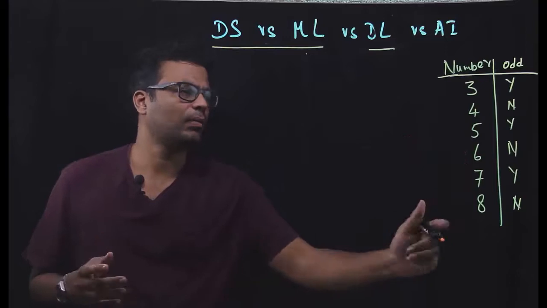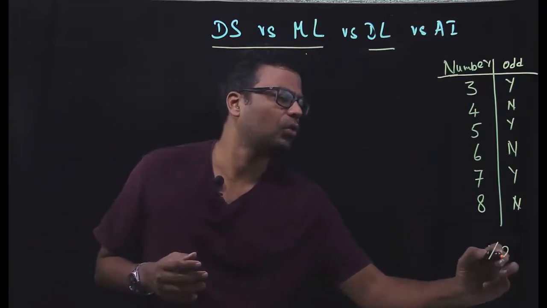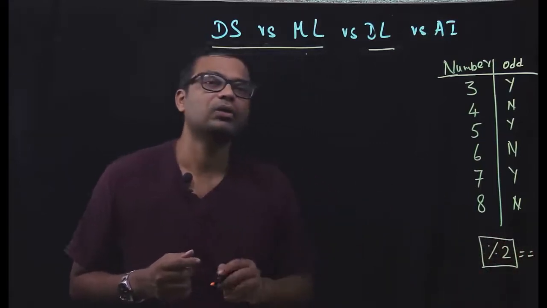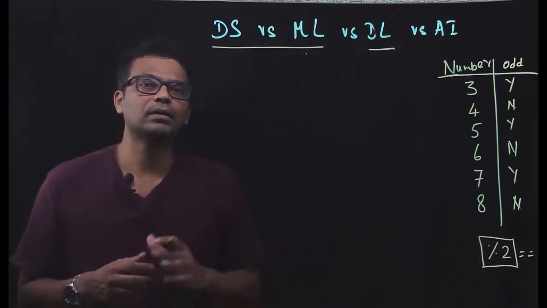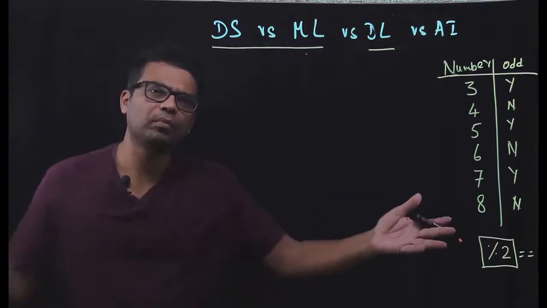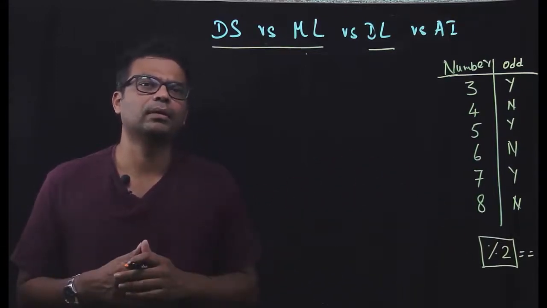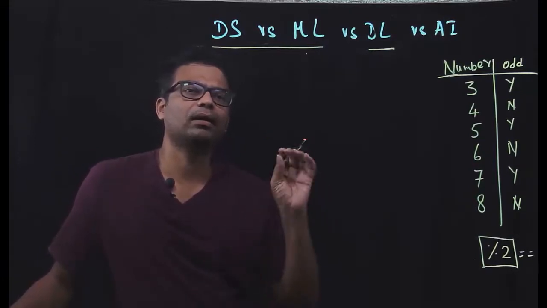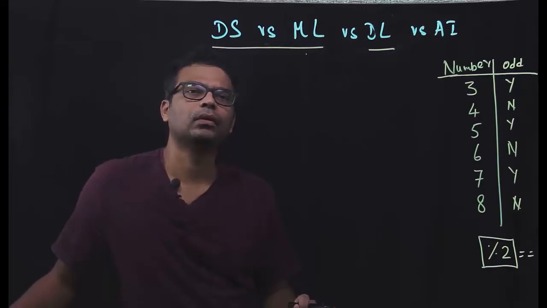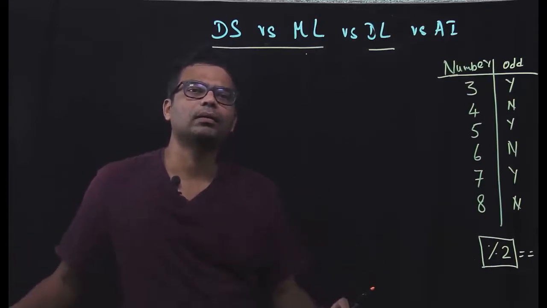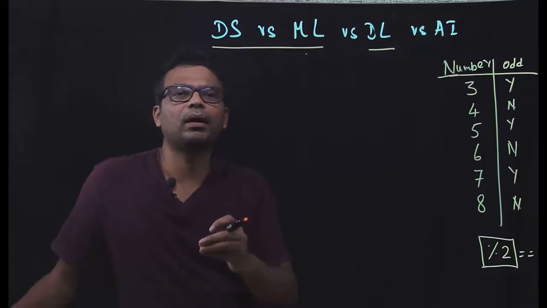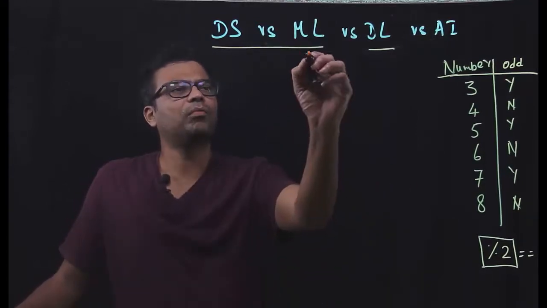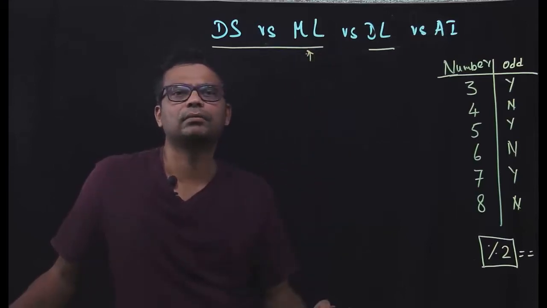Like in this case, the mathematical logic is percent 2, or modular division by 2. If it is equal to 0, it's even, otherwise it's odd. This is something that we know of, so there is no need for machine learning or deep learning in this case. But in cases where the pattern is not mathematically clear, where we fail to identify what the pattern is using standard mathematics or any other kind of logic, that's when statistics in the form of machine learning comes to help us.